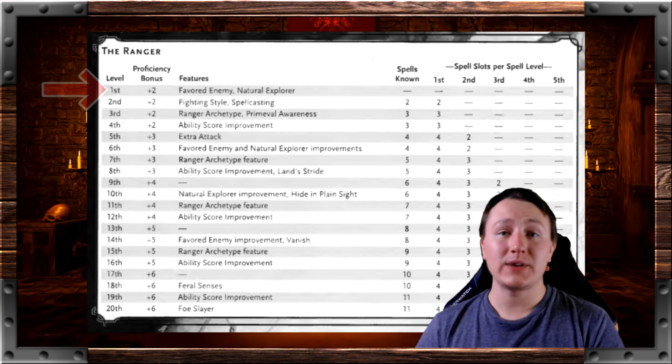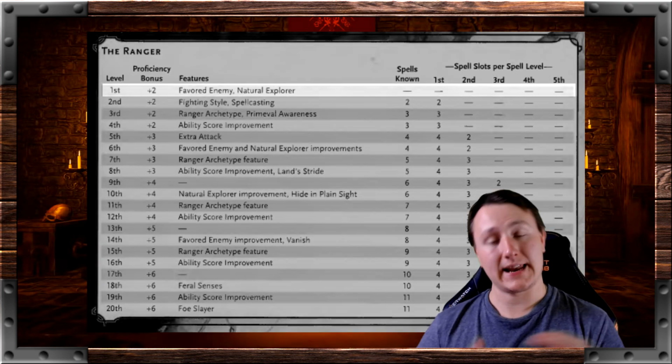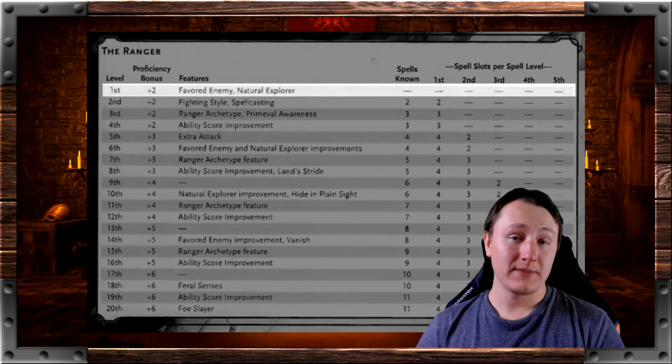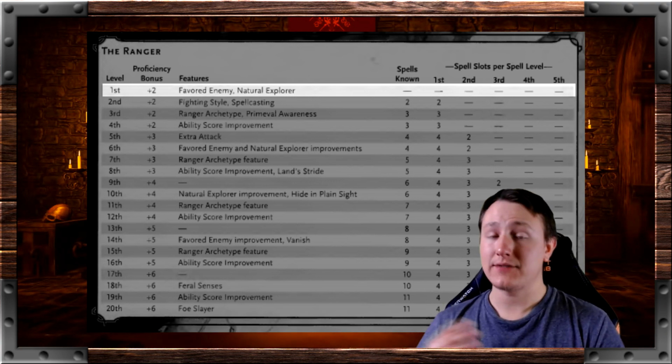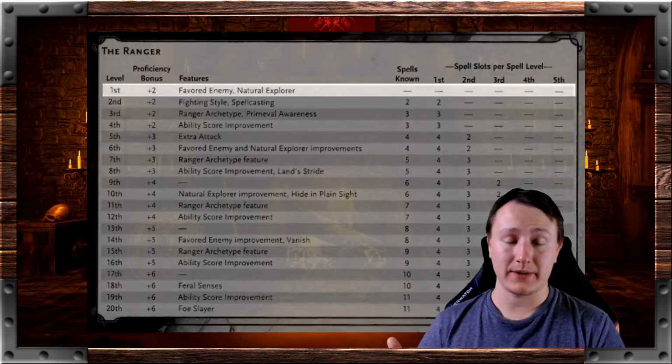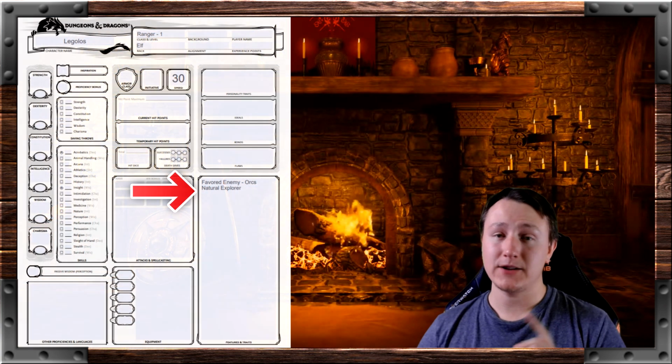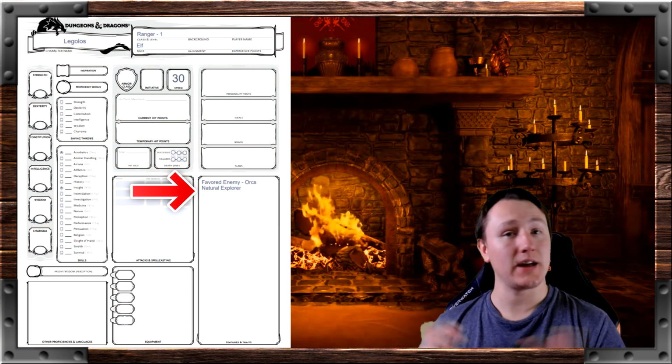For example, if we take a look at the Ranger table here, we can see at level 1 it gets both a Favored Enemy and Natural Explorer. For more information about what those both do, all you have to do is find the Ranger in the class section of the player's handbook and scroll on down until you find it. Then, note those down in the feature and trait section of your character sheet and you're good to go.